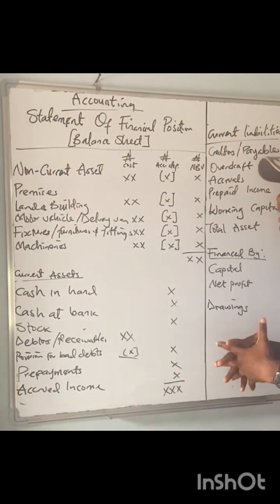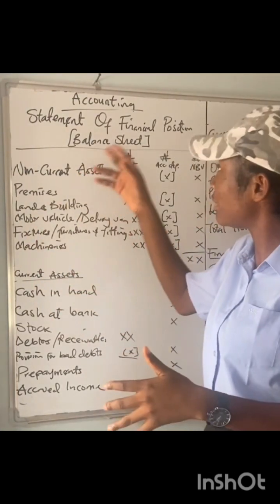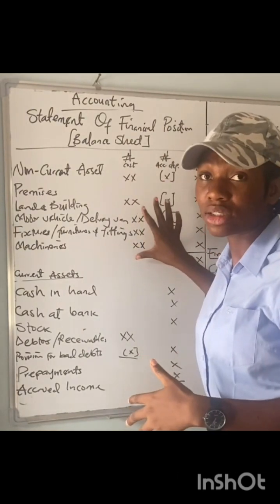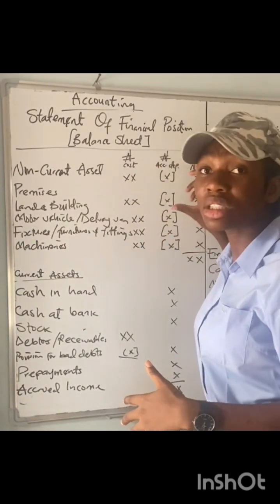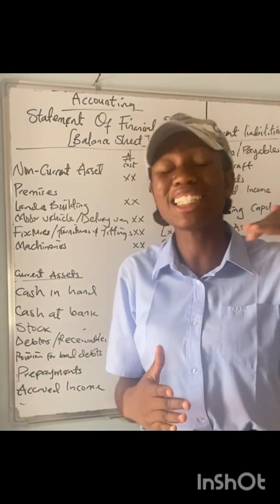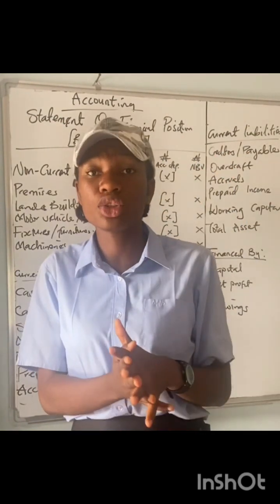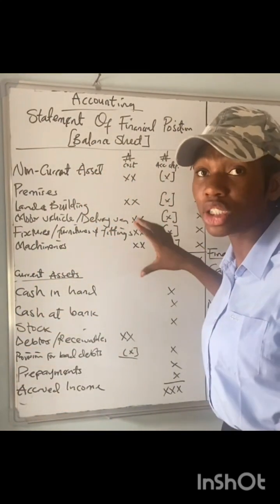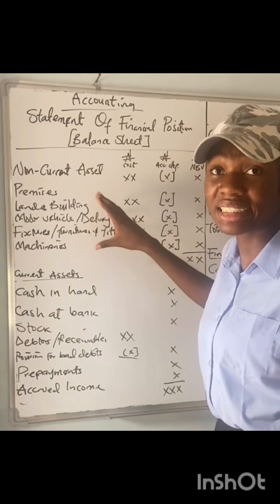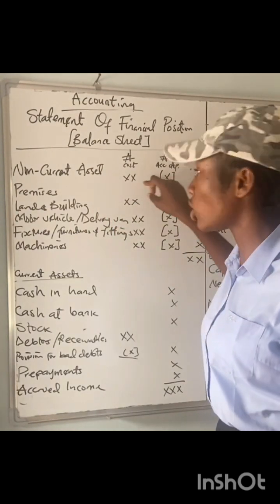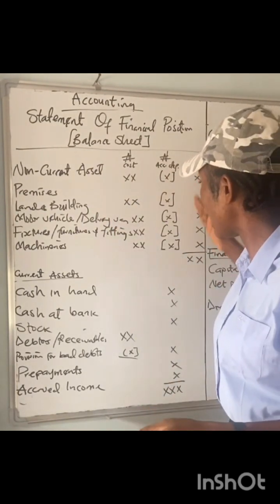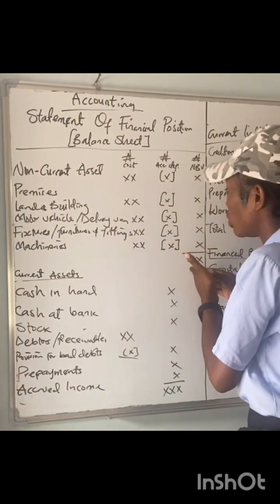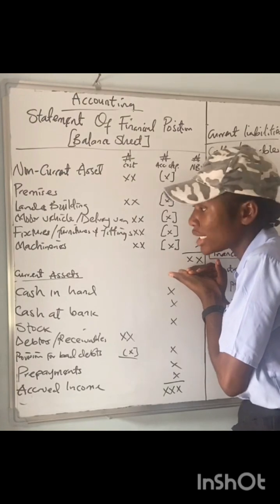So in the balance sheet, which is the statement of financial position, we consider the cost of our assets, as well as deduct the depreciation that was accumulated. If you have watched our videos on depreciation, you will understand what we are saying here. We deduct the accumulated depreciation for those assets, and when we deduct that from the cost, what we get is the net book value of the non-current assets. When we total up the net book value, we arrive at a given figure.